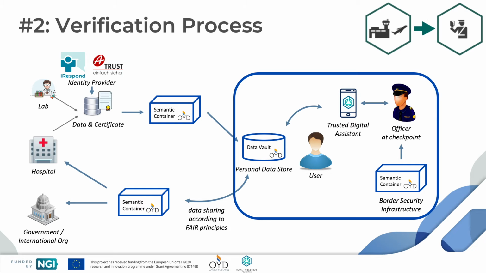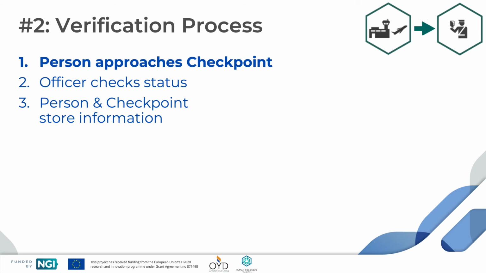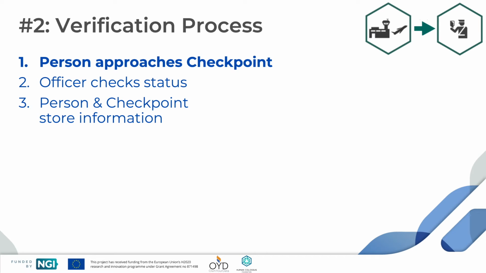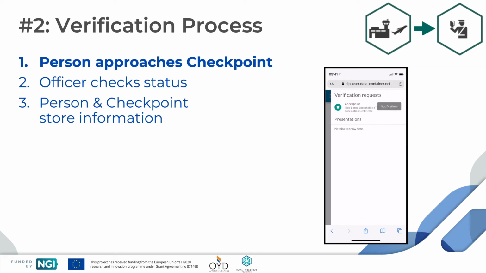For the second data flow, we demonstrate the verification of a credential at a checkpoint. The user initiates the process by scanning a QR code supplied by the checkpoint. The user receives a request to provide evidence of vaccination status and the usage policies that describe data handling at the checkpoint. If acceptable to the user, and with a compliant verifiable credential available, the user submits a verifiable presentation.